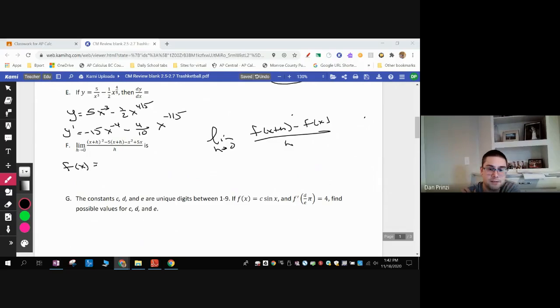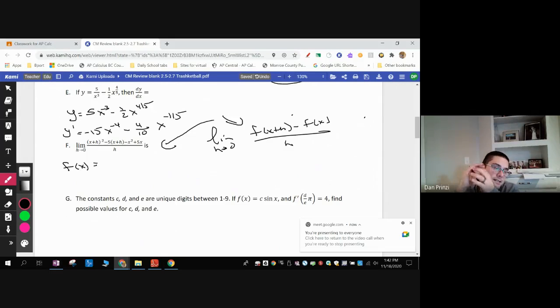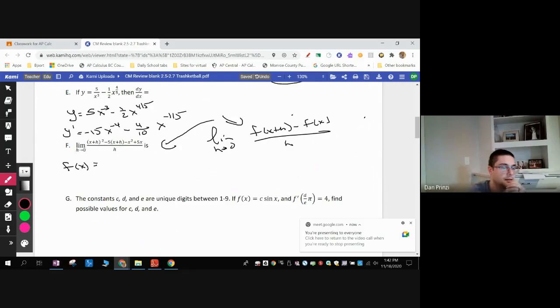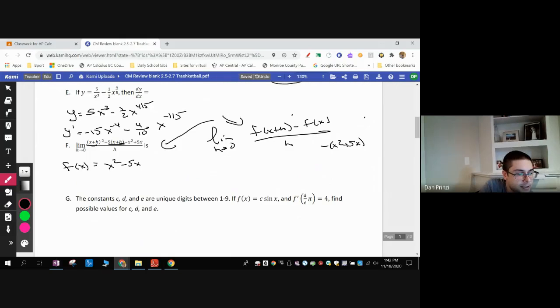This is your definition of a derivative, right? Over here. So now look here and see what is f of x? X squared minus 5x. Good. I think it's x squared minus 5x, because what they did here is they already distributed the negative, right? Because this would have been minus x squared plus 5x, right? But you can kind of see the x squared minus 5x here. They just plug an x plus h in. So you just got to look for your x plus h and think, if the h wasn't there, that would say x squared minus 5x, right? So then f prime is literally, this is how easy this problem is, 2x minus 5. There's your answer. That's all it's asking you to do, okay?